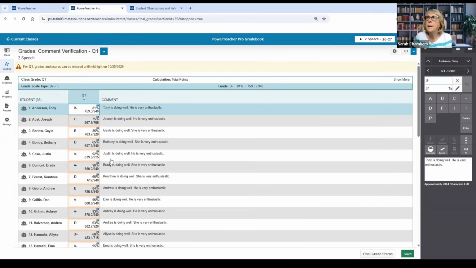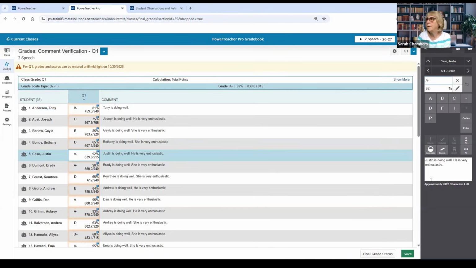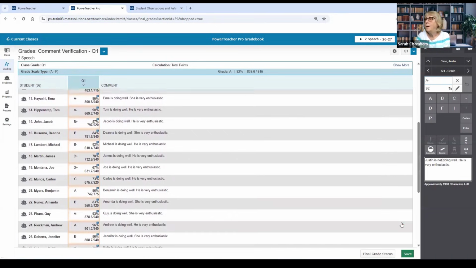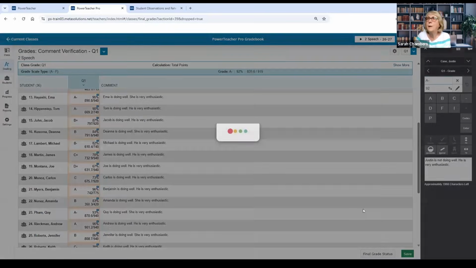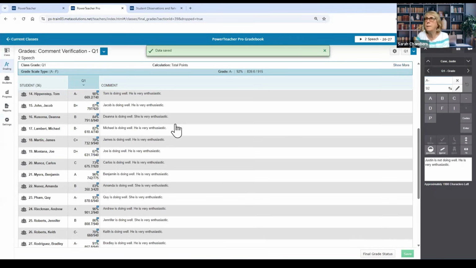And maybe Justin here is not very enthusiastic. I can adjust that. I can say Justin is not doing well. Once I have this little brown box telling me I haven't saved it, I can save it, and then I've made a comment for all of my kids.